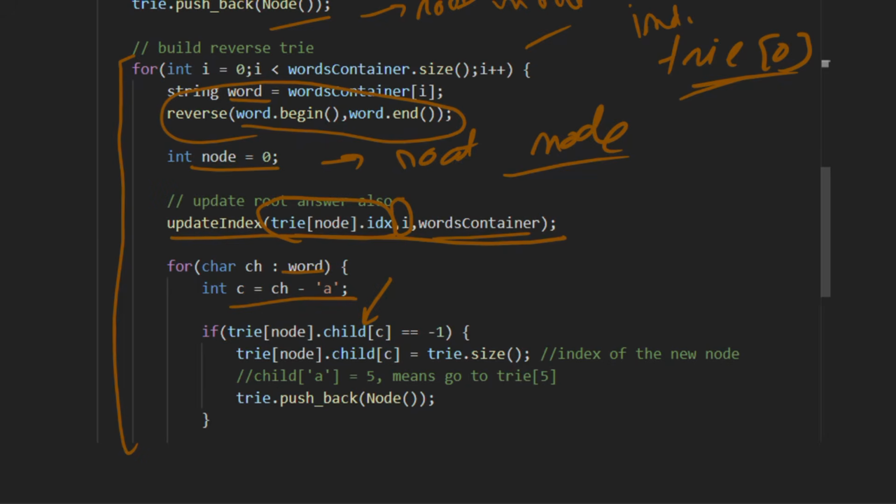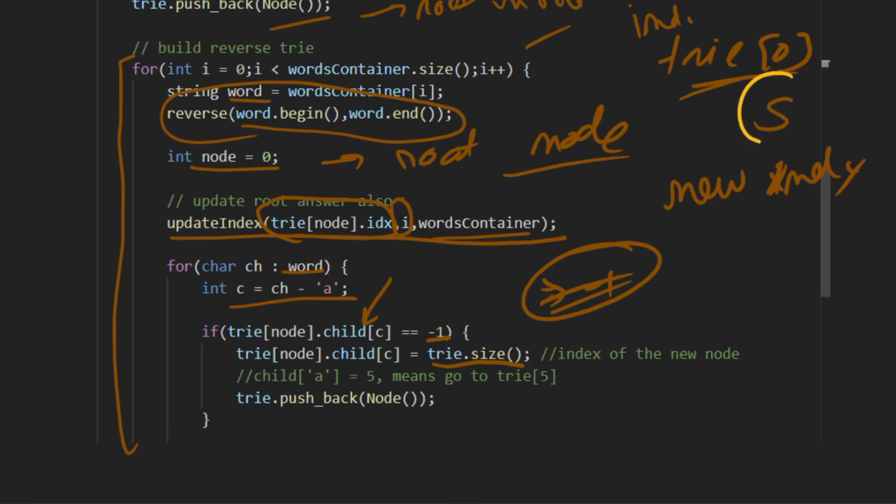And then for the current word, we take the character, then in the current node, we check whether this child is already created. If this child is not created, that is, the child value is equal to -1, then we create a new node. So here we are giving trie dot size. Why? Because the index of this new node will be the next node.